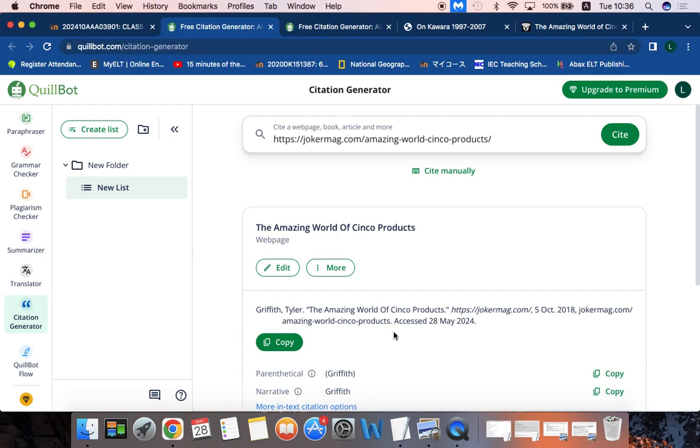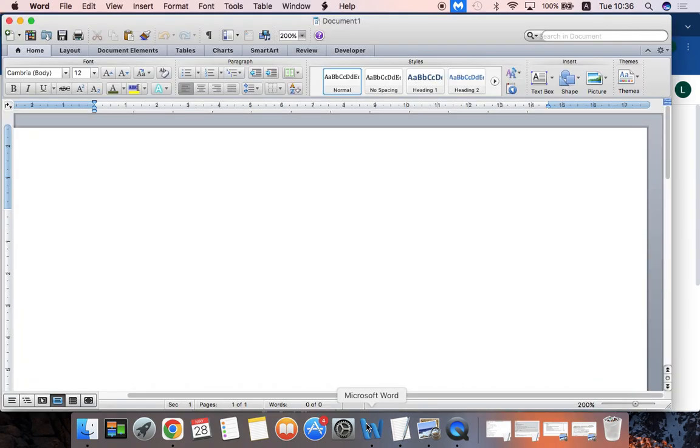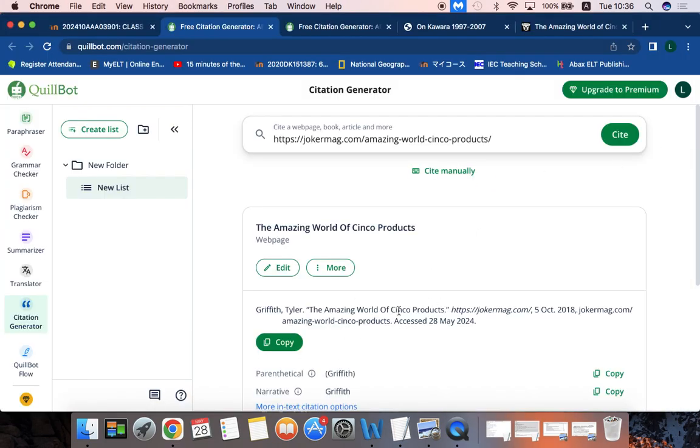And what it did was now it formatted the citation for me. It has all the information that we need. And this is a proper citation. Then, in your document, I'll just open up a random document. So, references, because this would be a references list. I go back here. I would click copy.